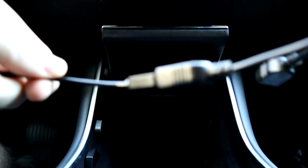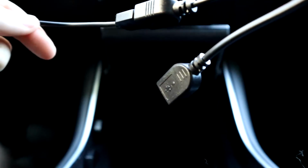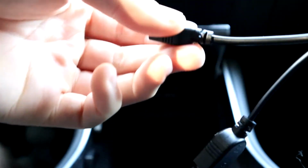So you're going to take each one of the adapters, so the one USB male adapter to the 2 female adapters, and you're going to plug one of your micro USBs into each one of those. So now you have 2 sets of your female to male with 1 single micro USB, and that still leaves you with 2 free USB ports at the front. I'm going to use one of those for my Sentry mode USB, but all you have to do is then plug in to your USB ports and then run the cable through the holes in the back of the center console. So we're just going to run it through those, and that way we have the micro USBs slotted in, and then we just have to plug in to the back of the TAPTES wireless charger.